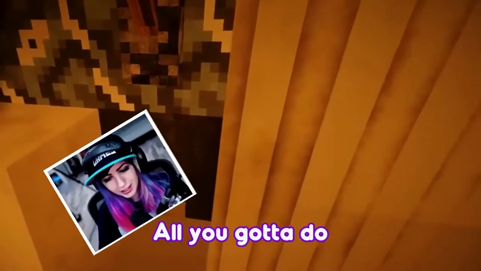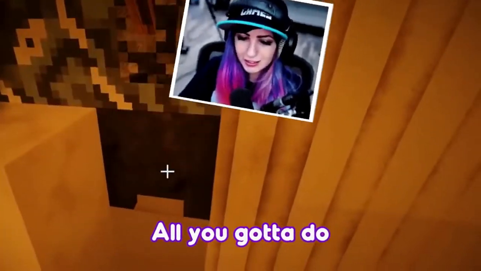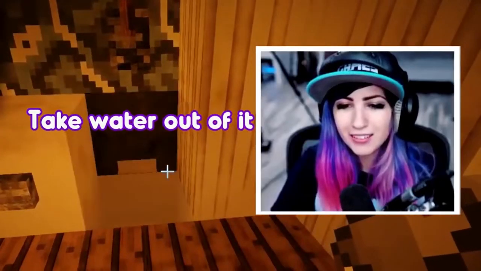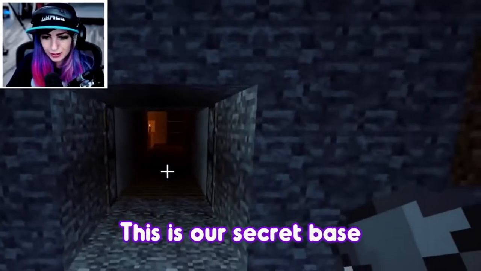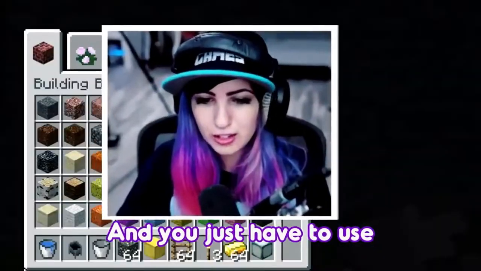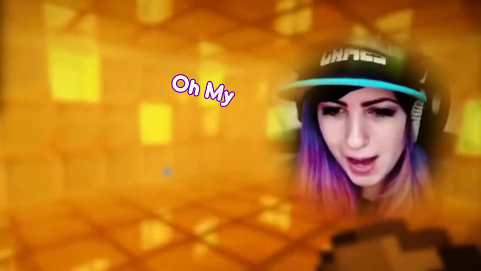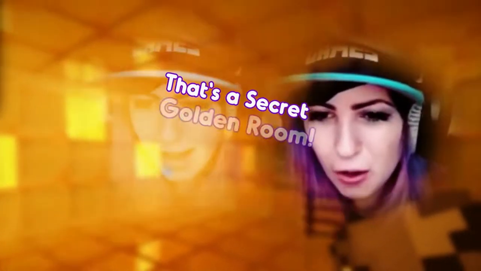All you gotta do is put water in it to close it. All you gotta do is take water out of it to open it up. This is our secret base here in the side of a mountain. And you just have to use a redstone torch as a key. Oh my gosh. It's a secret golden room.